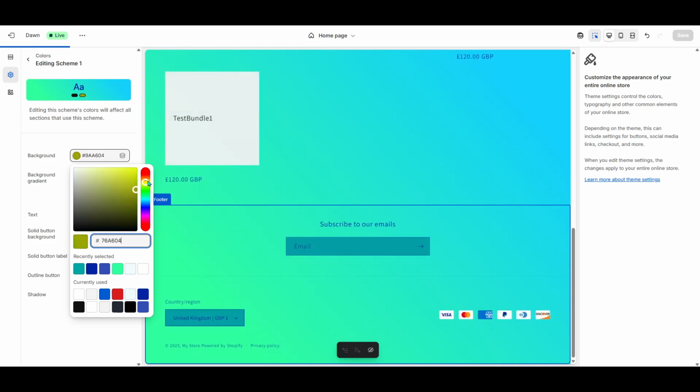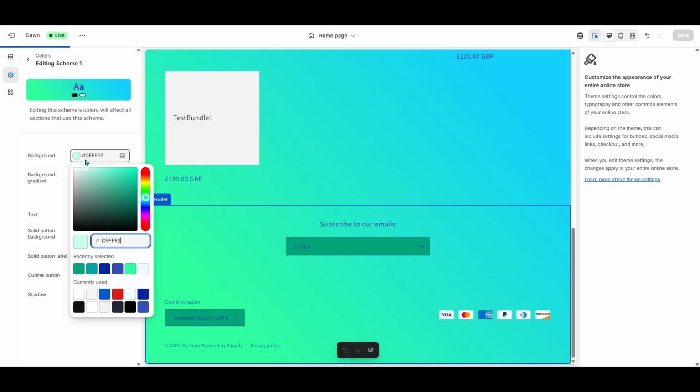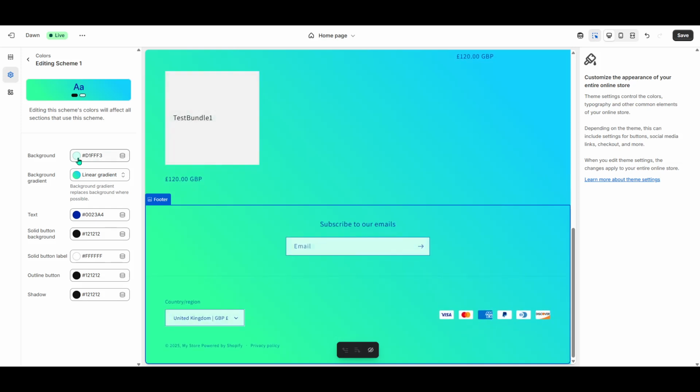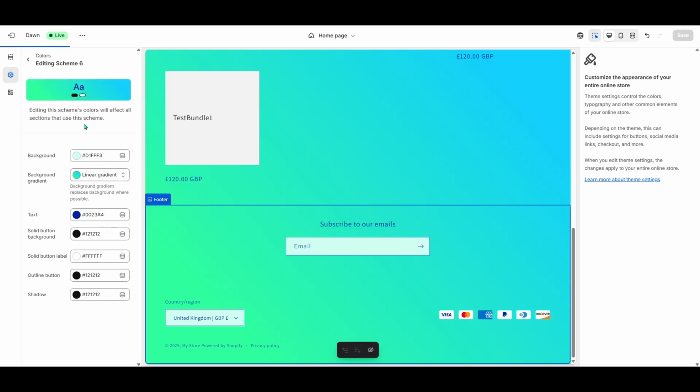If this isn't your intention and you want to change only the footer, there's a simple workaround. To ensure only the footer color changes, you'll want to create a new color scheme tailored specifically for your footer. After you've crafted this new scheme with your desired color, head back to the footer within the site editor. Select the newly created color scheme for your footer to apply the changes exclusively here, without impacting other sections of your site.